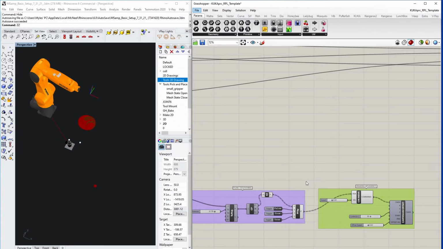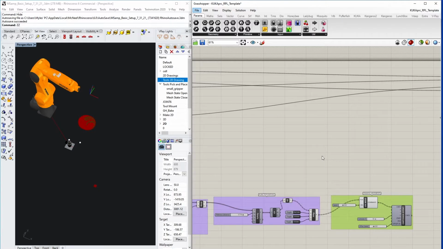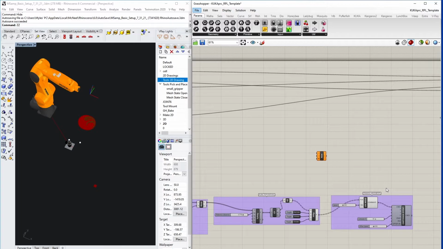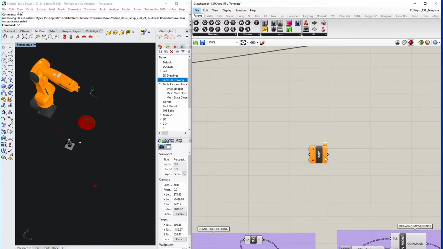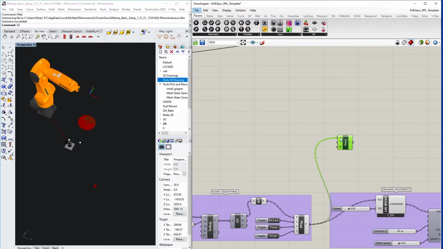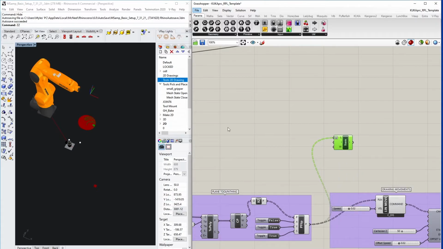So in order to do that, we need to actually take out that item from that list of points. So what we would do is create a list item. We need to actually flatten our series of lists that we're going to put in. So we put this list in, we can flatten these lists, and we can just get out that first point. So index 0 is automatic, and we don't need to worry about wrapping.